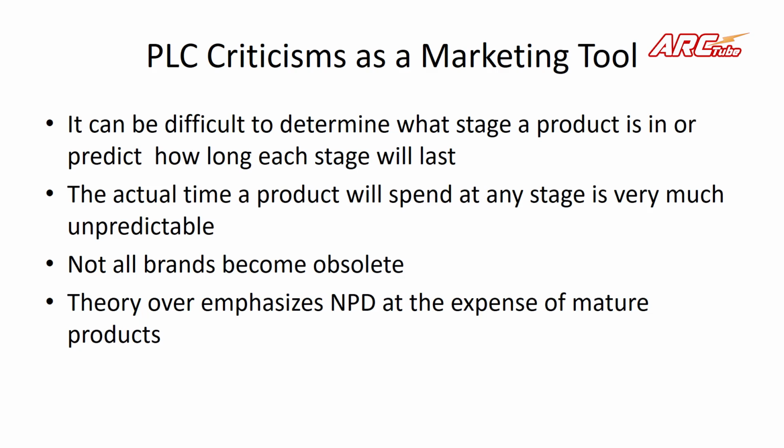So the theory overemphasizes NPD at the expense of mature products. Once you reach goods maturity, you are requested by the product life cycle to innovate yourself, but innovation or invention and NPD is very costly and risky for the organization. That means we really do not know where we should actually start by using the product lifecycle. But you can use it, but you need to have good experience, past lessons learned, best practices, and controlling and monitoring mechanisms as well. So these are some of the criticisms of PLC as a model.